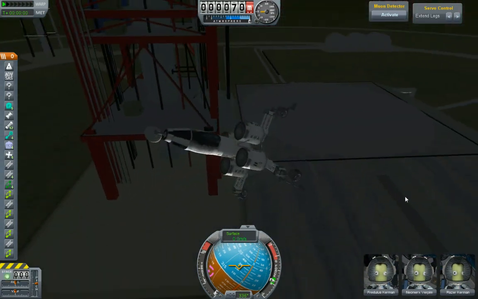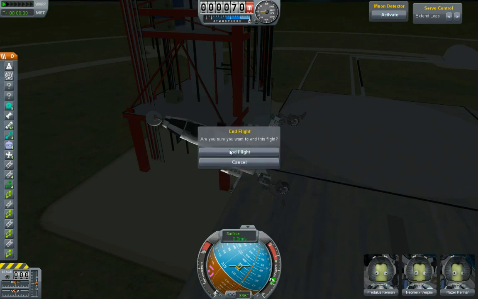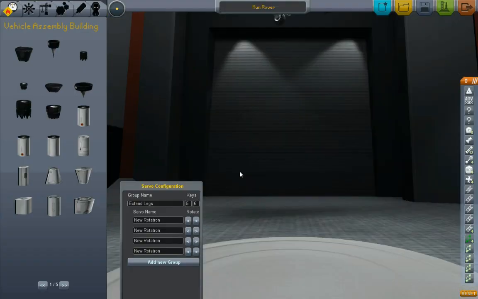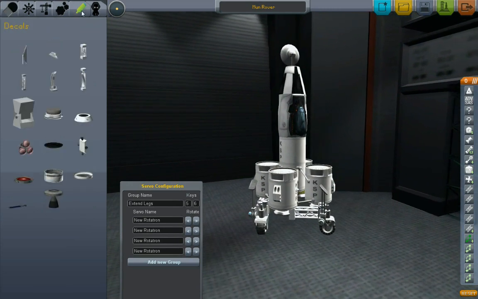Yeah, we need a different way to test vehicles. Okay, end flight. But okay, so the legs are working correctly. This makes me happy. This makes me happy. It was dark. We need some lights.